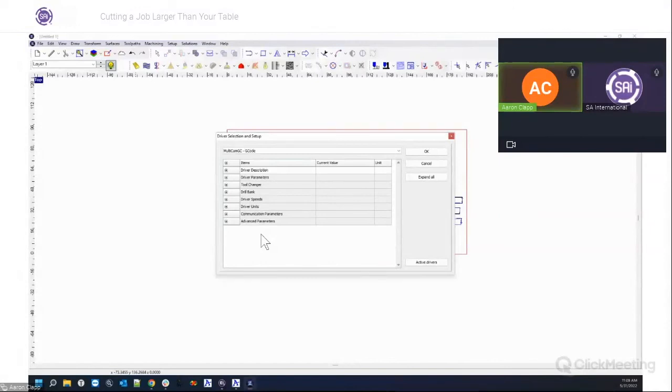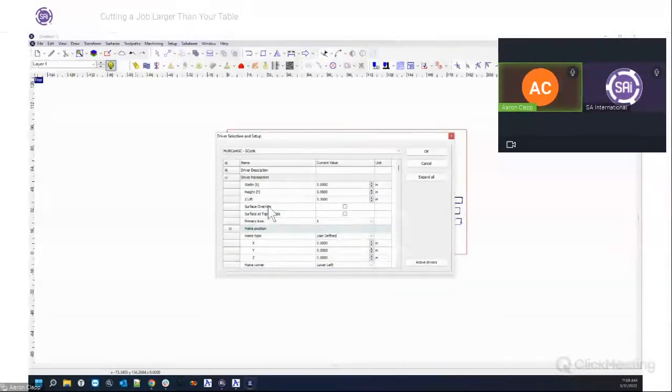And so typically all that's handled in the driver. It used to be that you could handle it in here, but we stopped using it and started setting it in the driver because it became kind of confusing, even for the techs, to be able to handle it.